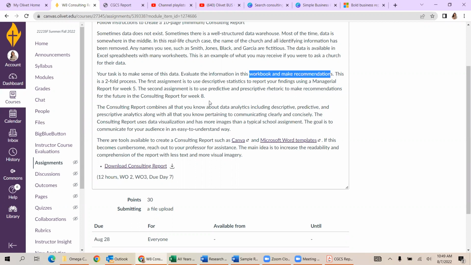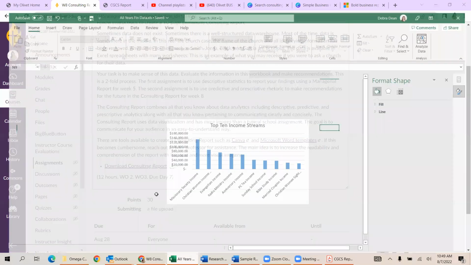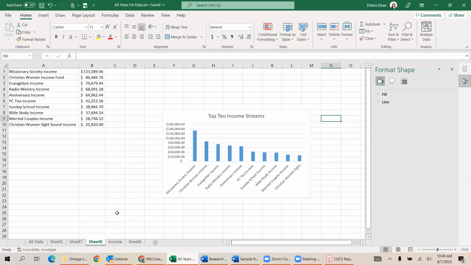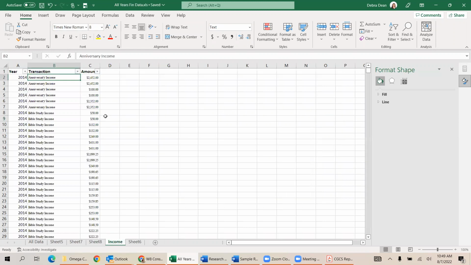So knowing what we know here, let's use our income as an example. If we go back to all of our income, do we want to keep doing what we're doing? Do we want to keep having 27 streams of income? Or do we want to focus our attention somewhere else? And so predictive is, if we keep doing what we're doing, we're always going to get the same result, essentially. So predictive is just that. Do we want to keep going forward with what we're doing?